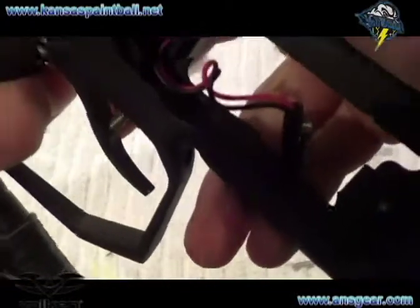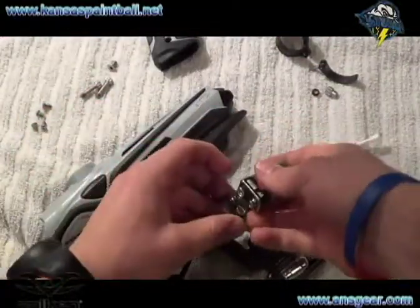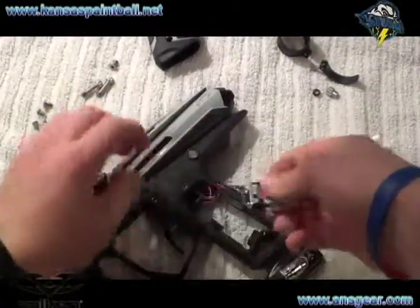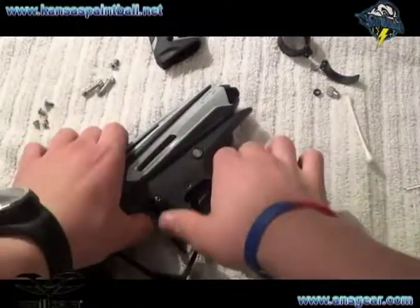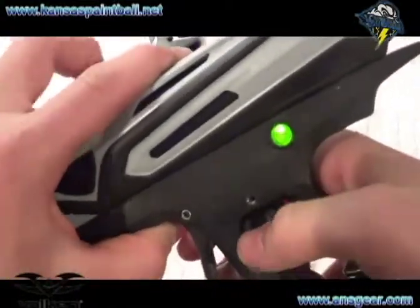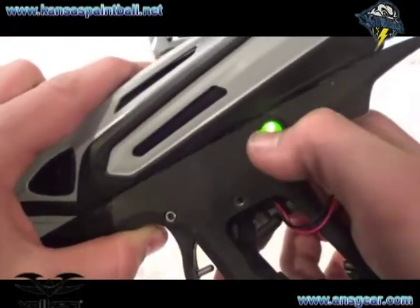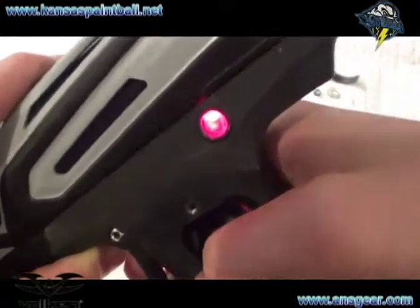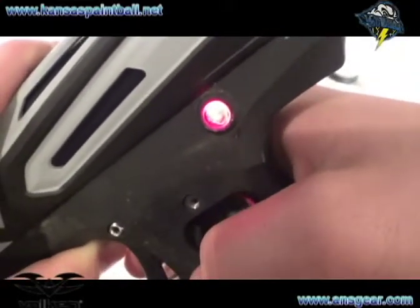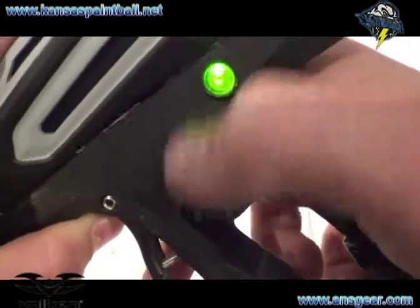And if you want to test to make sure it went in just fine, you can always just kind of touch your battery to, well, I guess you can plug it in now. Plug that in, turn on your gun. I did not put it in right, because you see that's not clicking. There we go. There we go.